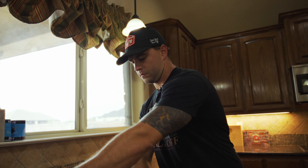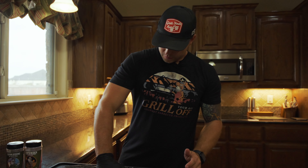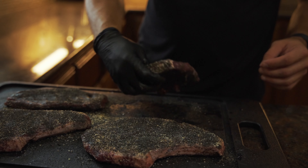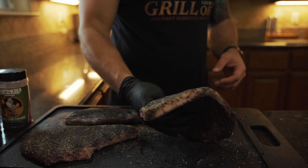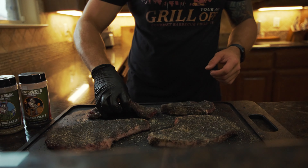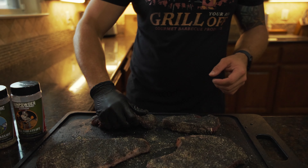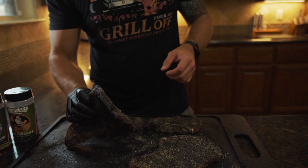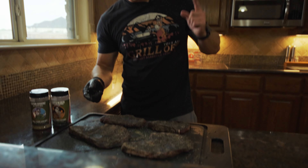Now we've got these things coated good. Anyone saying that's too much — it's not. These are some thick ones, and you'd be surprised how much flavor you were missing out on by going too light on your seasoning. That is the number one thing most people do. But it's your own call and your own meat. So I've got these seasoned up. We're going to take them to the Big Green Egg, currently set at 250 degrees. We're going to put them on, bring them up to about 120 degrees internal, then pull them off, crank it up to about 700 degrees, get some awesome sear marks, and then we'll eat them.